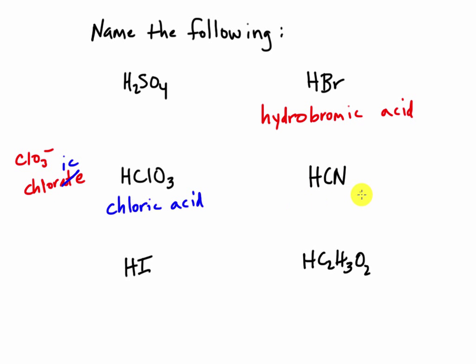Now, this is one that's a little confusing because students right away go, wait a minute, this is a polyatomic ion. Okay, but remember the rule is oxygen has to be in there. There has to be an oxygen. Since there's no oxygen, you're going to right away put down hydro. Okay, and now this CN minus is going to be your cyanide. So what I have to do is I'm going to change this. Since I have a hydro in the beginning, it doesn't matter. I really don't have to decipher the ate because there is no ate or ite. So I just follow the rules that I did for HBr, and I write hydrocyanic acid.